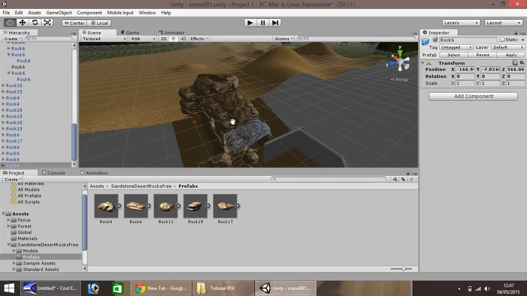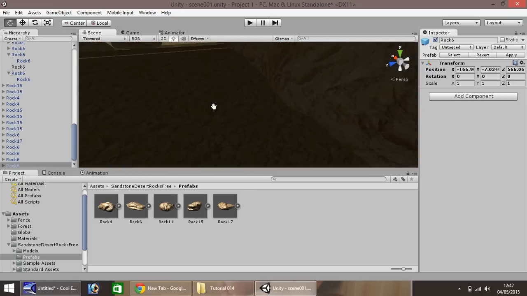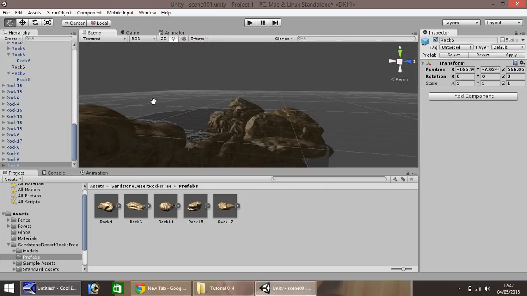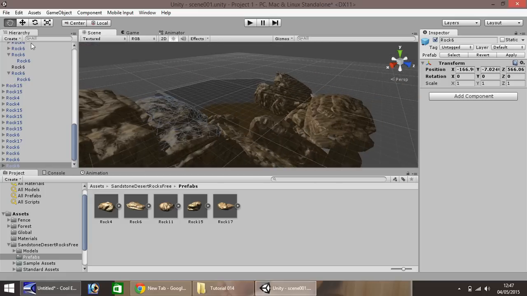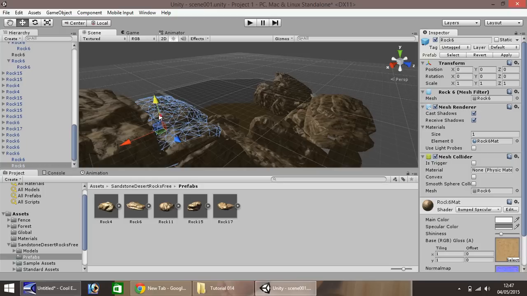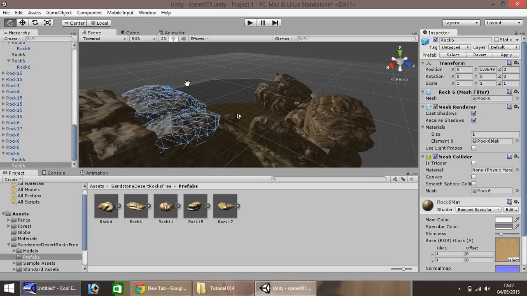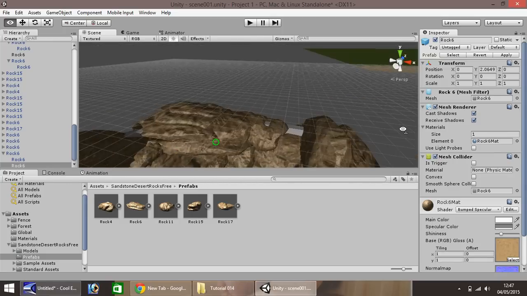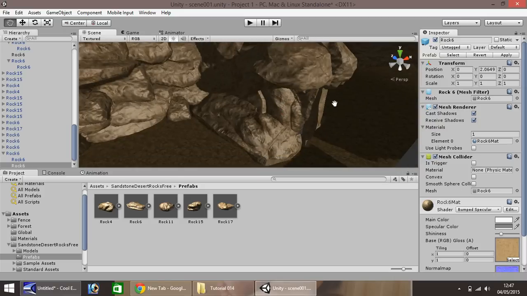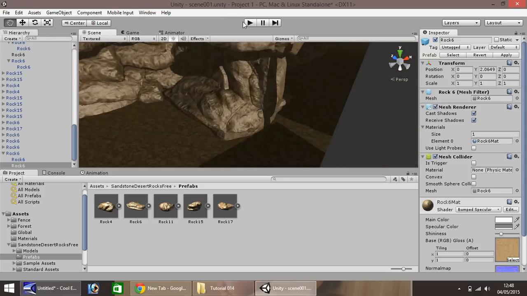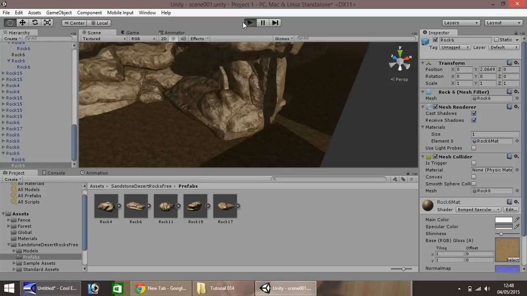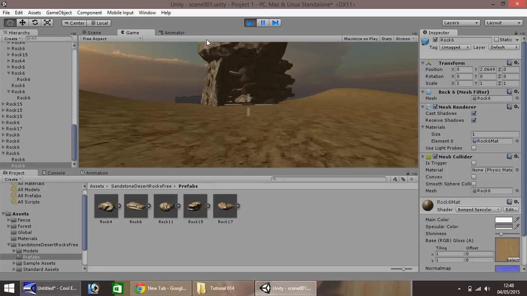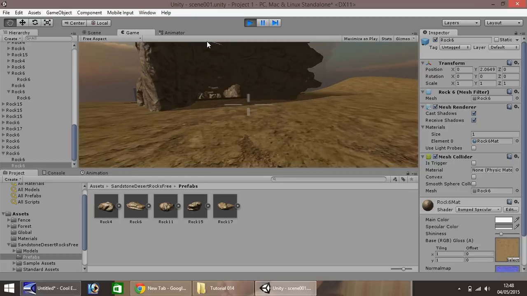About there. Let's quickly zoom in. Take a look around. So you can see there's a gap just there that we need to fill. So we will duplicate our rock and pull up. Let's quickly turn ourselves around and have a look just there. Okay. Let's press play and see what we look like so far. So over here you'll see a big mountain of rocks, and we just need to fill in just there at the top.